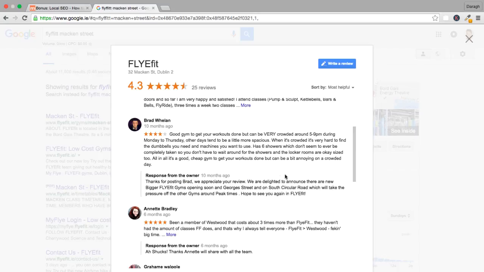So this is really a solution to the guy's problem here. He says they're not spacious, they're crowded. And so what the owner is doing is using that as an opportunity to really promote the new openings that they're having, which do solve the problem. They're opening new gyms that take other people out of the big main gym. But it's a great way to really promote some of those new gyms. And if anybody sees this now, it's really closed out the issue. They won't see it as a negative thing, and they'll actually become aware of some of the options.